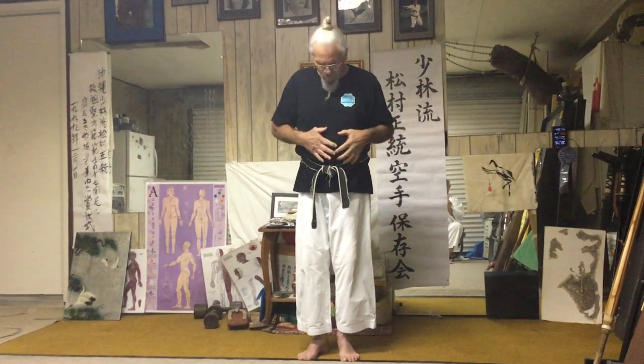Bearing down on the tendon. Inhale. Air goes here, not in the upper lungs. It needs to go to the tendon, down here.